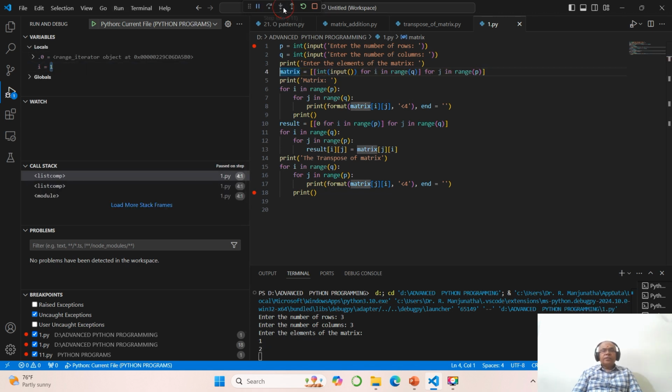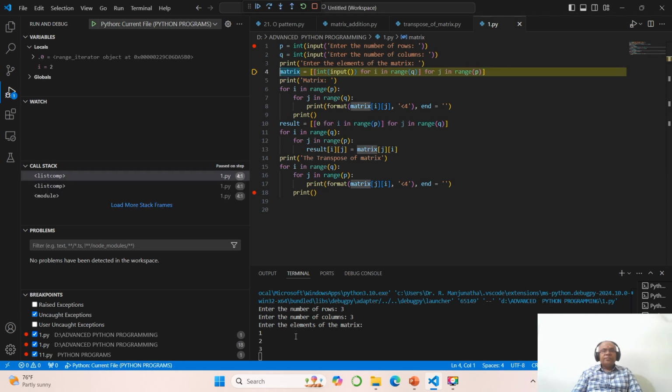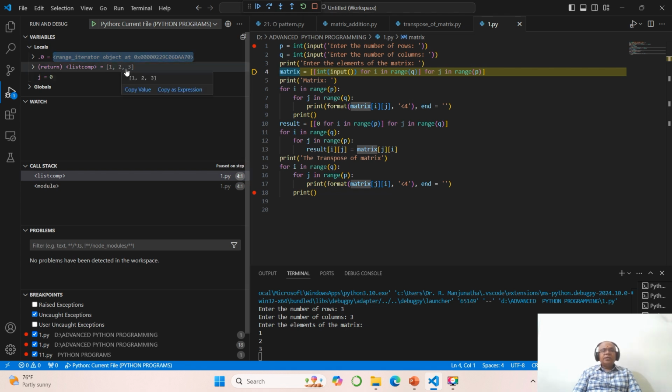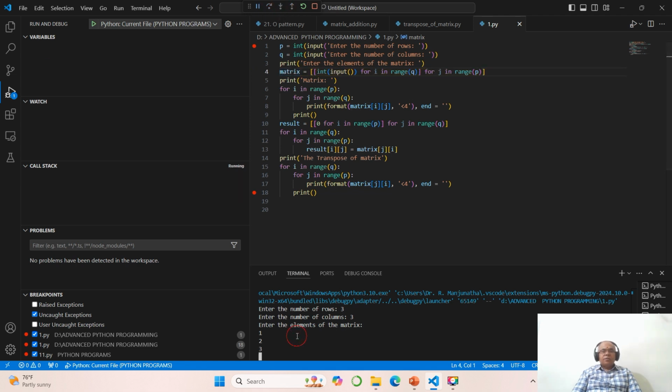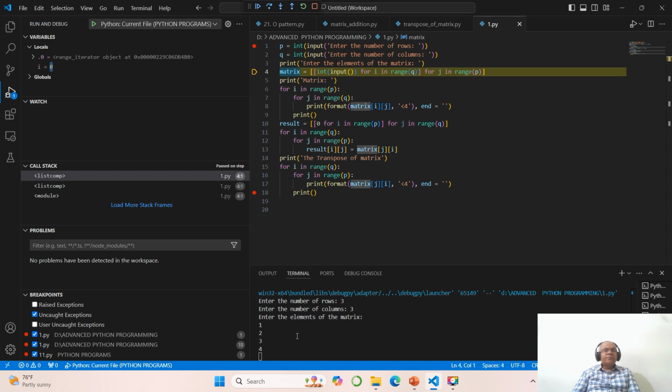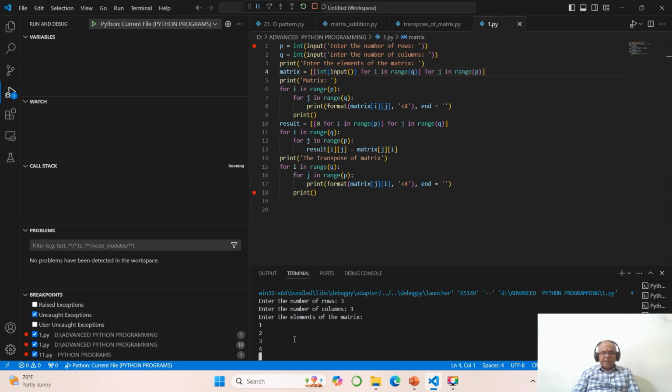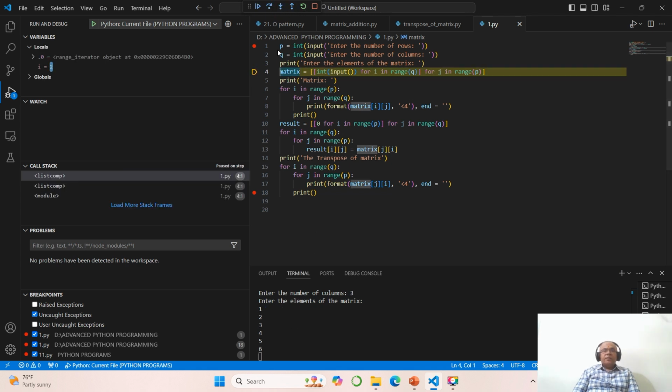Now I is at 1. Then you are going to get 3. So now after that it is coming out of the I loop. So you get 1, 2, 3. The value of J is 0. Then J is incremented. So again you are getting I as 0. Now we will type 4. I becomes 0. Then again 5. Then again I will get 6. Then coming out of the loop, again go to the J loop, 4, 5, 6.